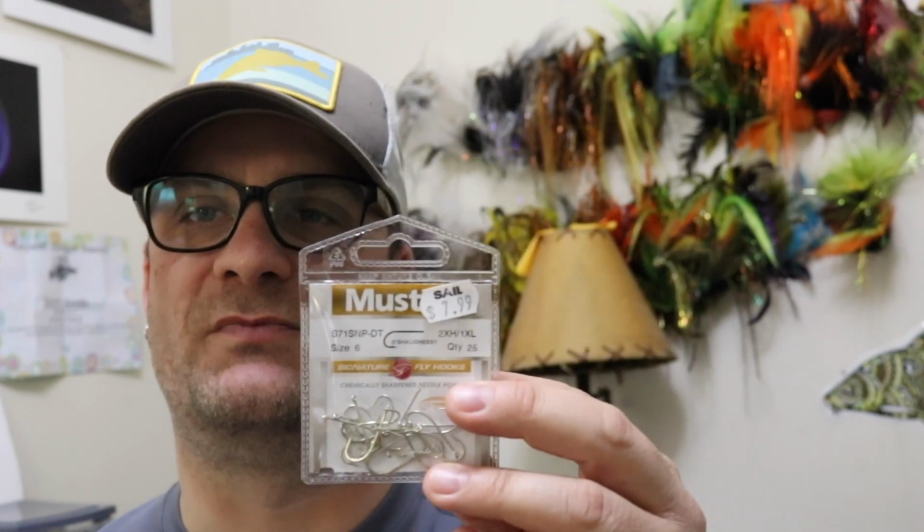There's a few things you've got to do with the Magnum style, so I'm going to show you two different ways to do it. Magnum style rabbit is a lot more material, and the hide is more buoyant, which calls for a different hook. You've got to use a saltwater hook, and this Mustad Signature Series, which I absolutely love. It's a little heavier gauge, which helps compensate for the weight of the rabbit. It's a number 6, 2x heavy, 1x long. Awesome hook. Love this hook.